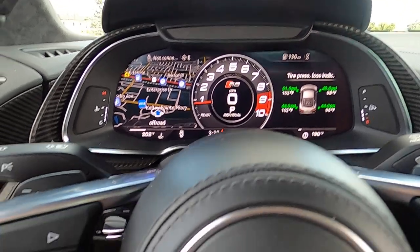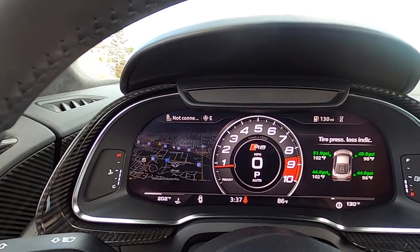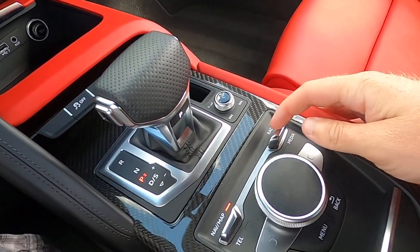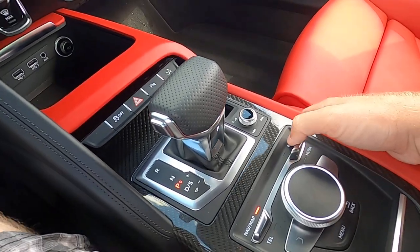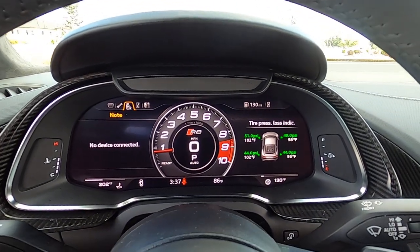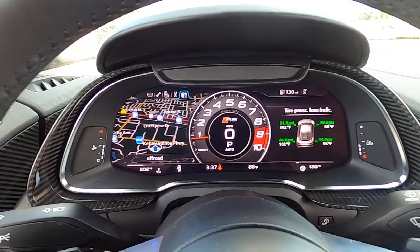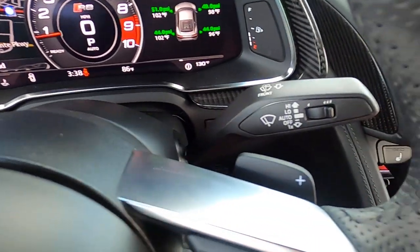You also have a drive select option button to change your driving mode. Over here you've got buttons for faster, better muscle memory coordination — clicking down brings up the media, and pushing up on the left button brings up the map. It's an easier way to get to options instead of toggling with the steering wheel, which can be relatively distracting. You also have paddle shifters on the steering wheel.